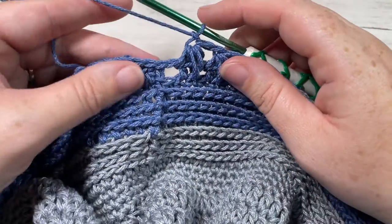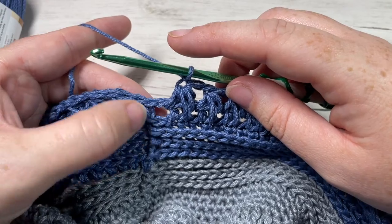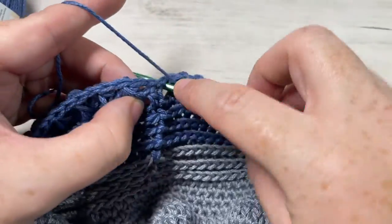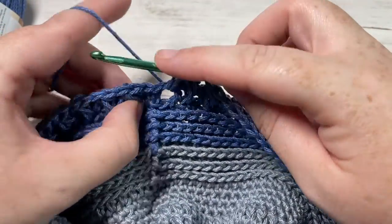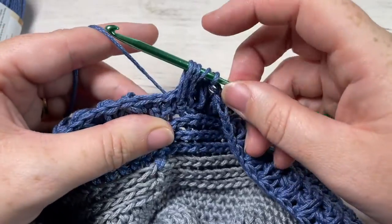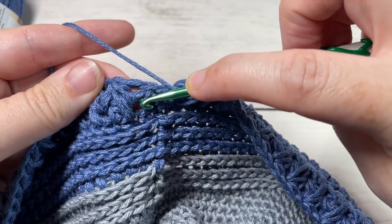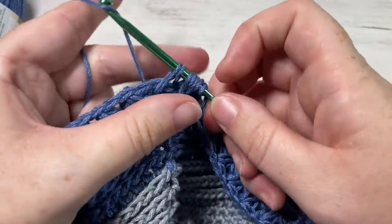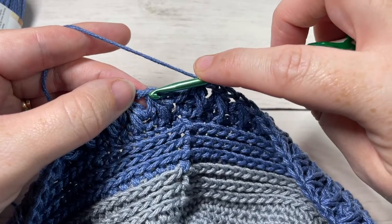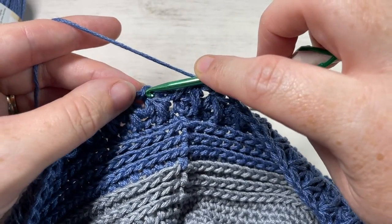When you come all the way around at the end of round 9, you're going to work your final feather stitch into this final space and into the same space as your first stitch. So yarn over, insert your hook into the chain one space, draw up a loop, yarn over, insert your hook into the skipped stitch two rounds below, yarn over and draw up a loop, yarn over, reach over into that first space of your first feather stitch, yarn over, draw up a loop, yarn over, pull through all the loops and chain one. You're then going to join with a slip stitch into the first chain one of your first feather stitch.